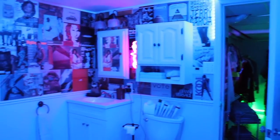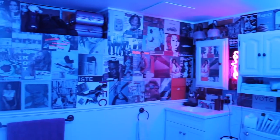Obviously, we have the magazine wall, Rolling Stones, Off-White inspired Redbubble shower curtain. This was super affordable. Originally, I broke this strand, as you guys probably saw earlier in this video, but I managed to figure out a way to circuit the electricity. I think that's what it's called. Wait, I don't even know. Am I an electrician? I don't fucking know. On my bathroom door, I put this Animal House poster. Threw some plants in here for some added decor that I just stole from my younger sister's room. So overall, I just feel like I really achieved the vibe I was going for in here. Like, come on, this is sick.